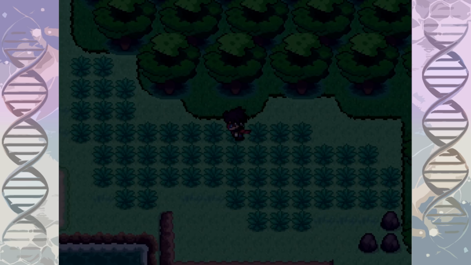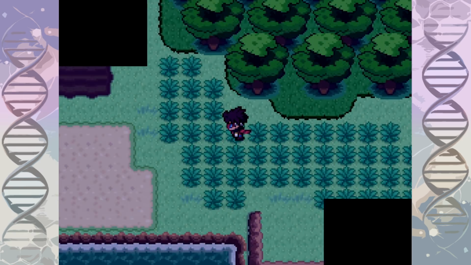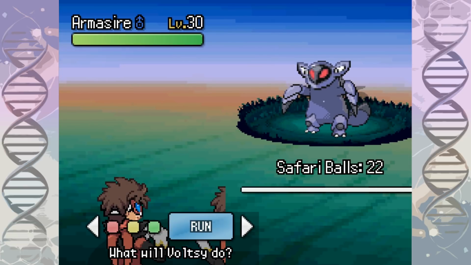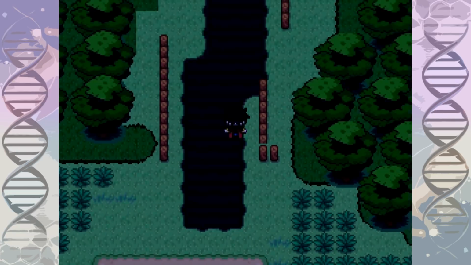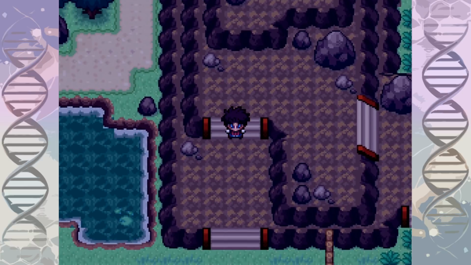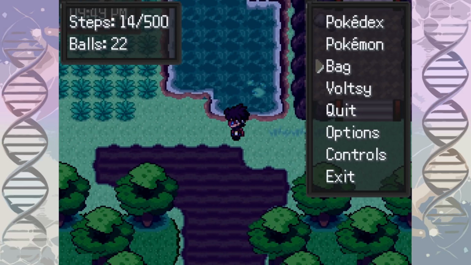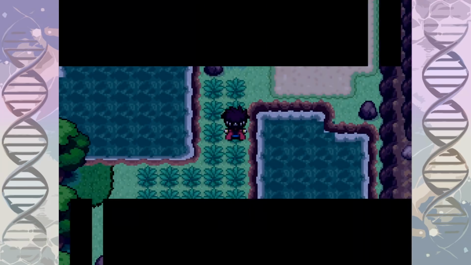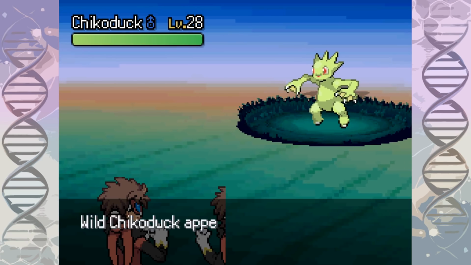Oh, Chickaduck just looks awful to me. Ooh, a Quagsire and a Moldo, okay. Not bad. Actually, it's a little bad, I don't like that at all, but the final one's pretty cool. How many steps left? 14 steps. Yeah, we are not making this. For a last encounter.